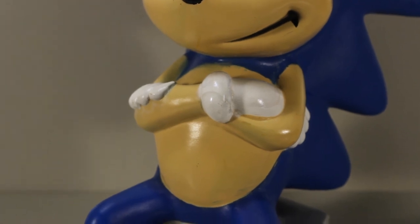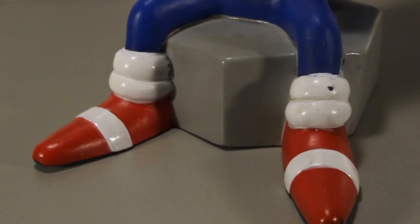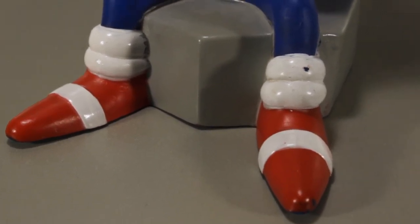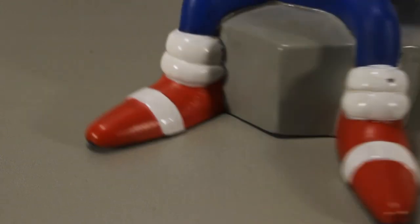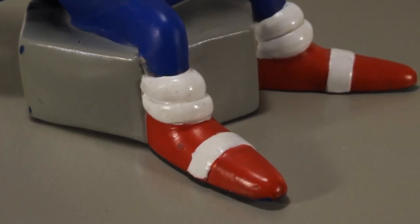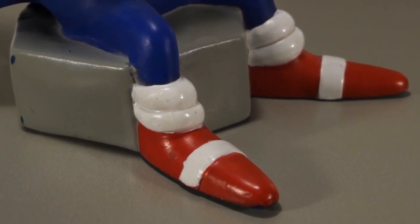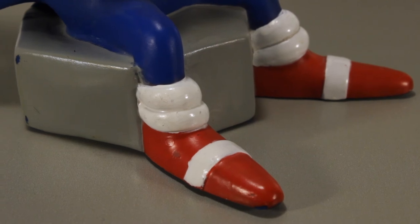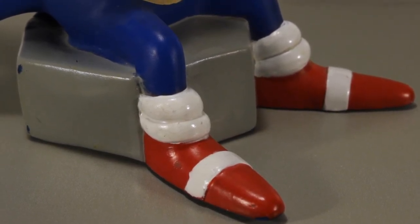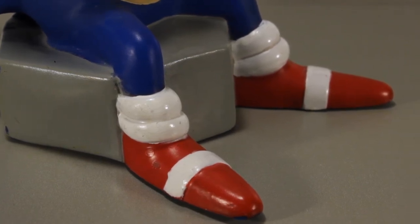He has a pretty big body, like a lot of the American Sonic the Hedgehog artwork as well. The shoes are definitely a staple of the American Sonic design — there are no buckles on the side of them, that was usually just a Japanese thing. There were a couple of things made in America that did have the buckles on the shoes but it was rare. Even in Japan a lot of the times they would leave out the buckles on the shoes in Sonic merchandise — it was just kind of one of those things that's supposed to be there but a lot of artists ended up neglecting.